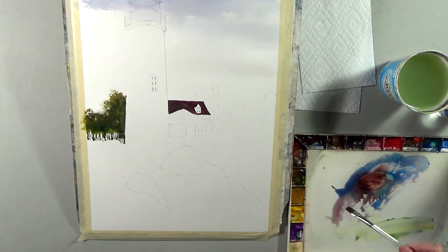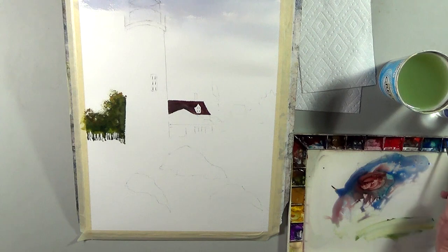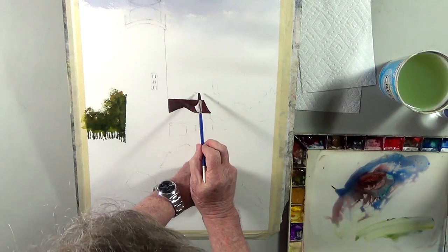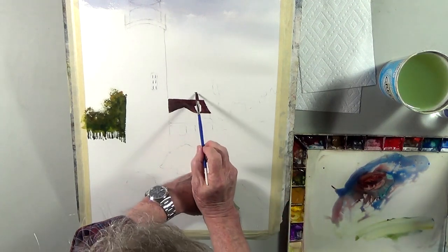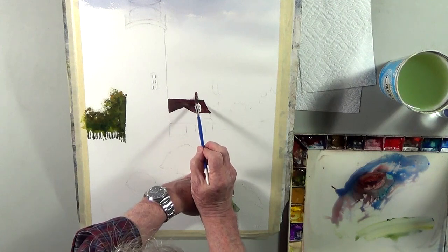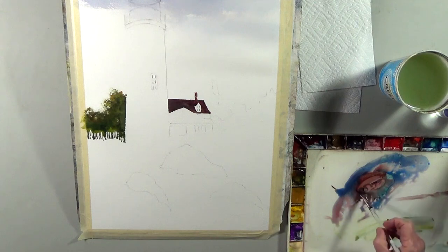Okay, thank goodness that's done. Let's take this quarter inch round brush. That might be nice. I have a lot of hard edges around here. A little bit of rough texture there, a little bit. It might be nice if I can see if it's possible, a little bit of rough texture up in this chimney. So I'm going to draw some of the moisture out of the brush by tapping the ferrule against my paper towel and see if I can make a fast brush stroke and just wham. Oh, that's nice. Rough texture, variety of textural marks. That's actually an incredibly inaccurate brush mark, but it's got texture in it, and that makes it, to me, beautiful.